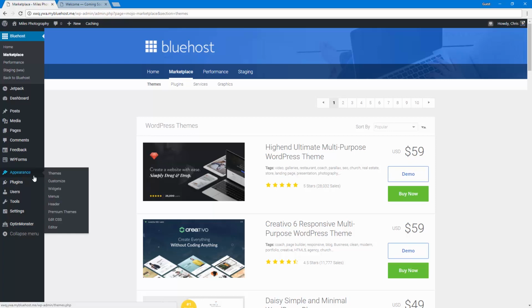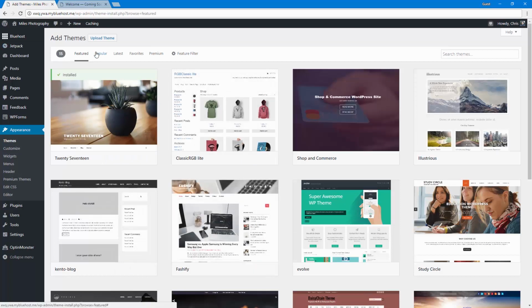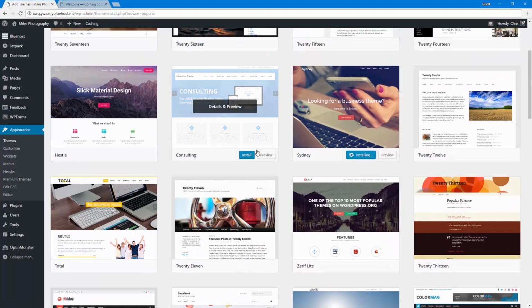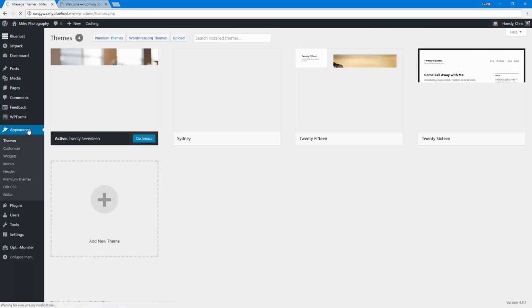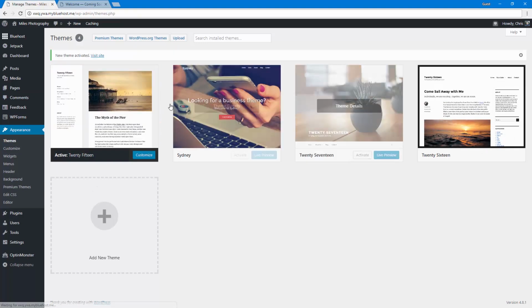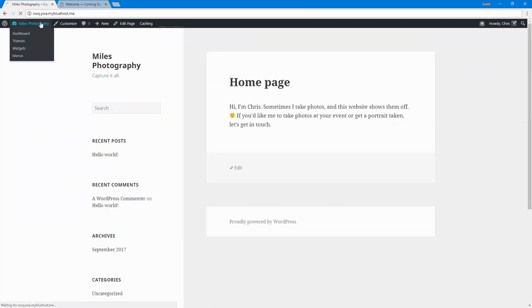So it's one option. Another option, if you don't want to spend money on a theme, is you can use one of the free ones. And there's a lot of really good free ones. So under WordPress.org themes, this is where you find the free ones. And if you see one that you like, you can just install it. You just click install. And from here, you can click activate if you want to use it immediately. But after you install it, it's now in this list of installed themes on our site, and we can use any of these. So if I click activate, then it'll activate that theme. And then when I go to my website, now it's using that theme. It looks very different now.